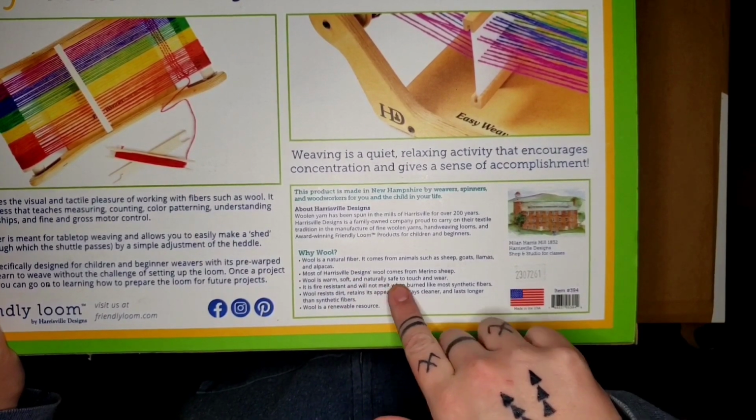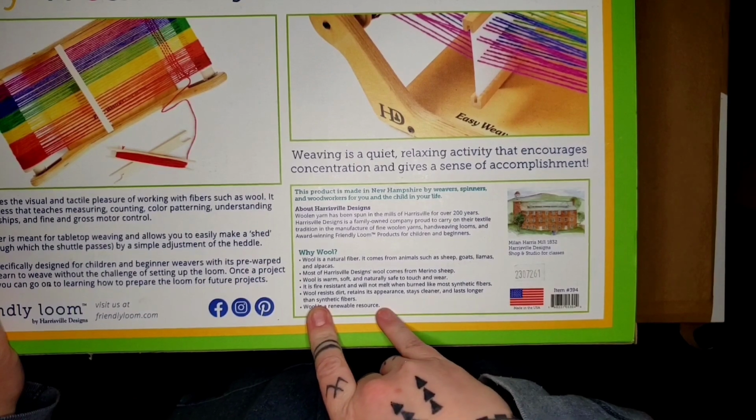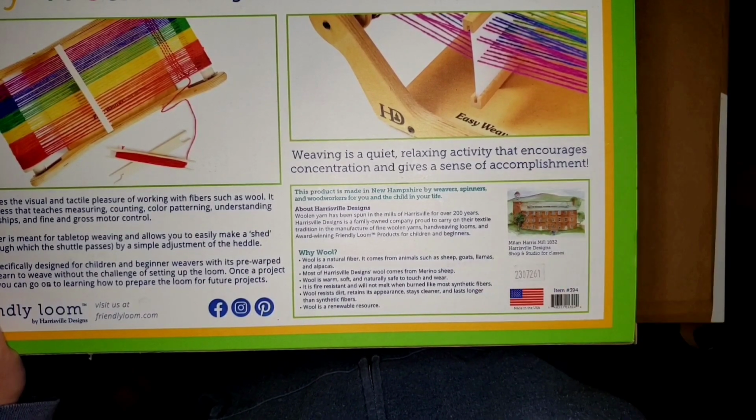Most of Harrisville Designs wool comes from merino sheep. Very easy to spin, and you can make it into superwash. Wool is warm, soft, and naturally safe to touch and wear, unless you're allergic, but sure. It is fire resistant and will not melt when burned like most synthetic fibers.